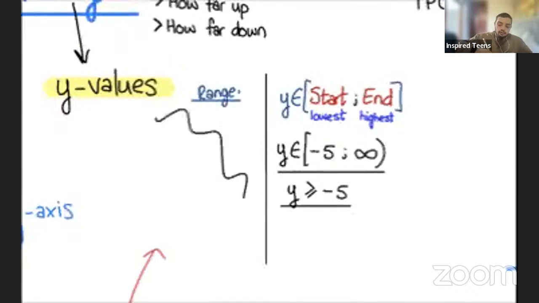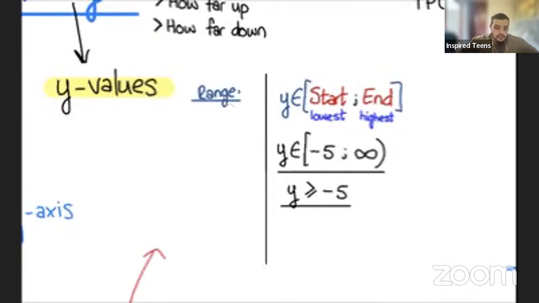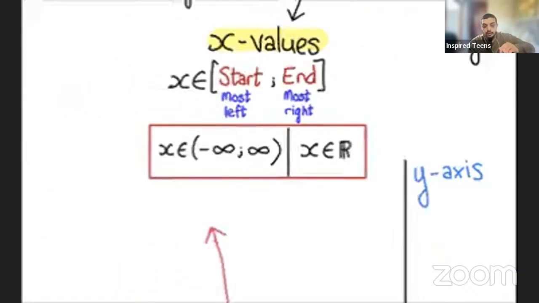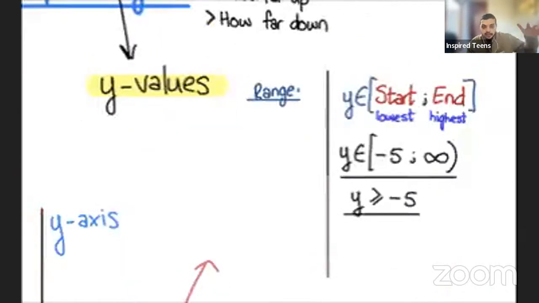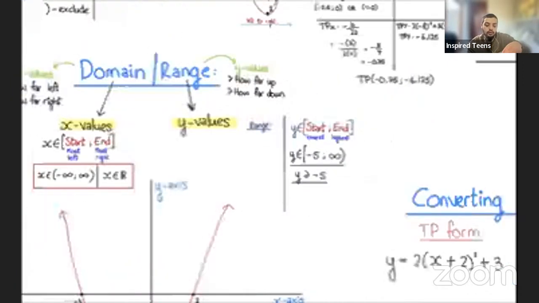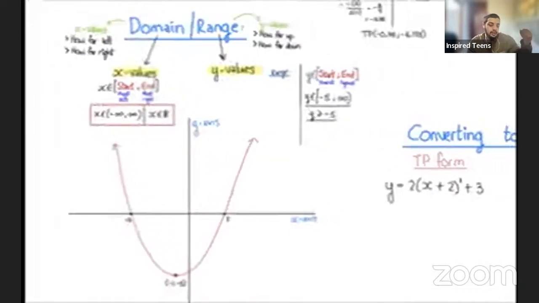Next time when I see you guys, we shall continue. There are also standard answers if you want to memorize them. Some people prefer to memorize. There are standard answers that you could memorize for every single parabola, just a standardized way of answering domain and range. So for domain, this will always be your answer for a regular parabola function. And then we'll discuss range the next time when I see you. But for now, this is the range of the current graph that we're working with. Y is an element of the start value and the end value. So that's domain and range of parabola.